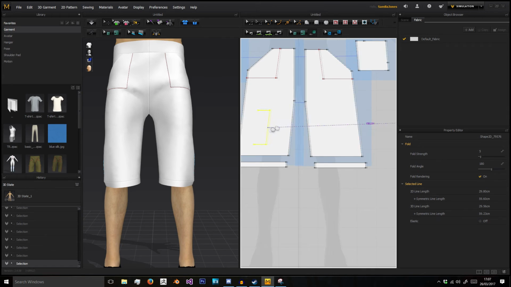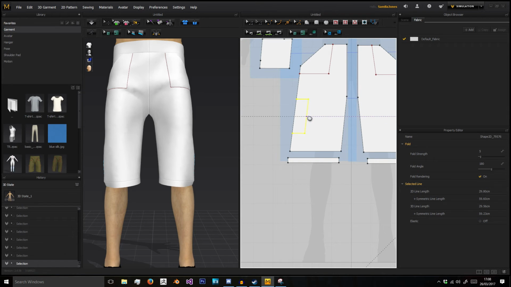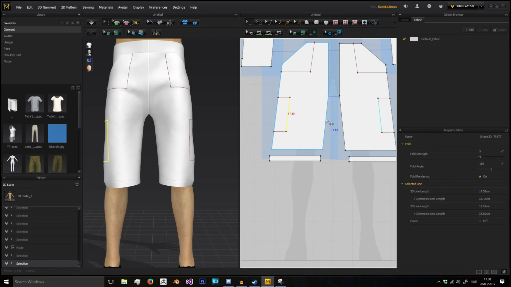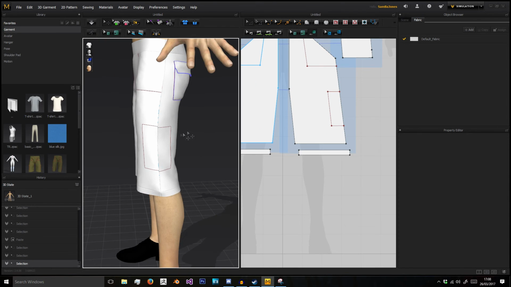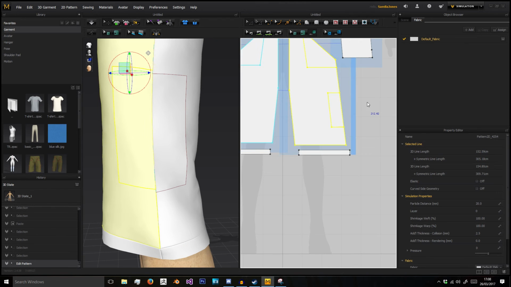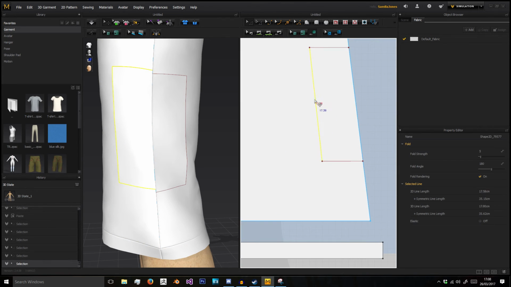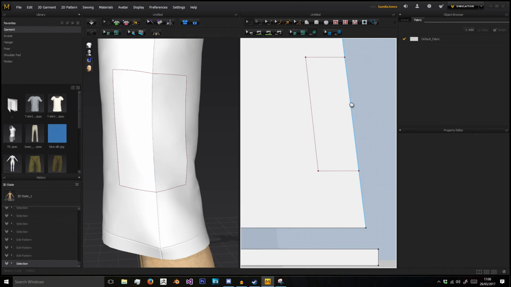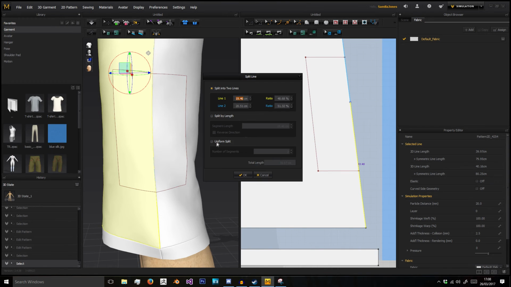And now we need to paste them into here as well. But as you can see, if we paste it directly, it's not the right location. So now we just need to edit it. And we could quite easily have split this line into it as well.